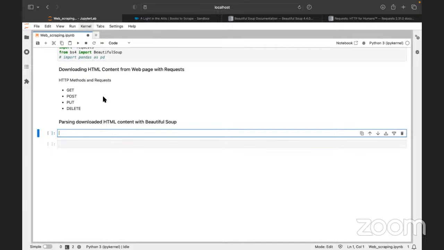So a get request is when we want to access a web page, right? So we're making a get request to the server, to whatever is hosting this resource. A post request is typically when we have a form and we fill in details and want to submit that form, we're sending data over to the server. And the put as well is similar to the post.